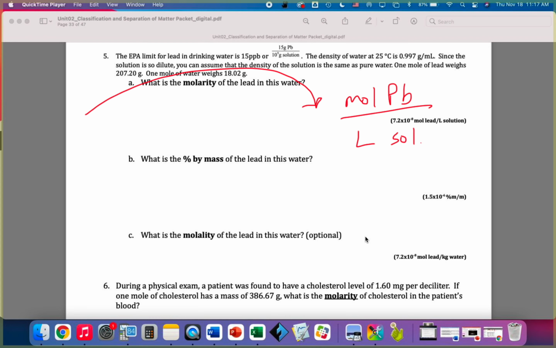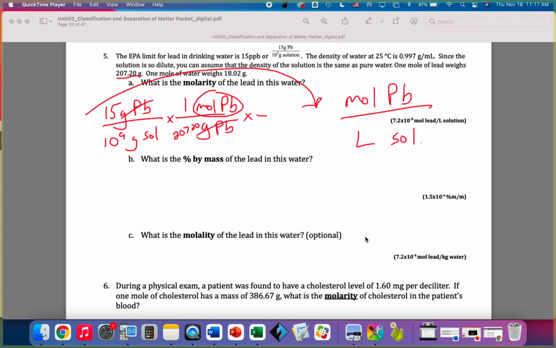So let's go ahead and start out with what we know. It is 15 grams of lead, and it is a billion grams of solution. So I got to turn the top into moles, and I got to turn the bottom into liters. So let's go ahead and fix the top. Grams of lead and moles of lead. Well, this is pretty easy. On the periodic table, I probably didn't need to tell you this, but on the periodic table, lead, element 82, 1 mole is 207.20 grams. Grams cancels. You're in moles, which is exactly what you want.